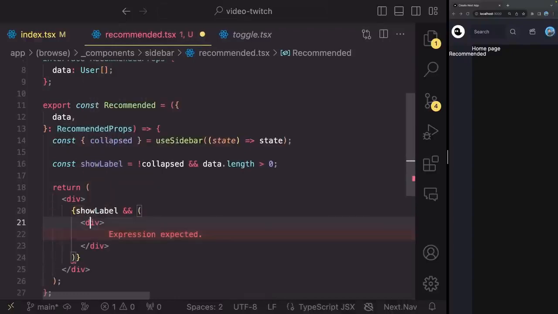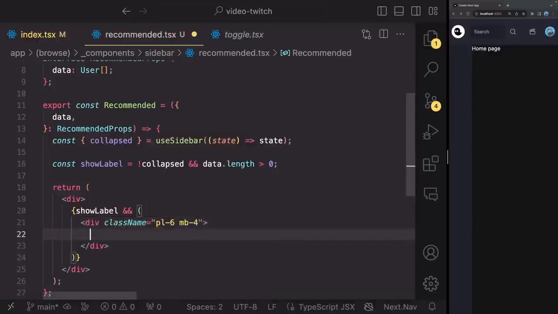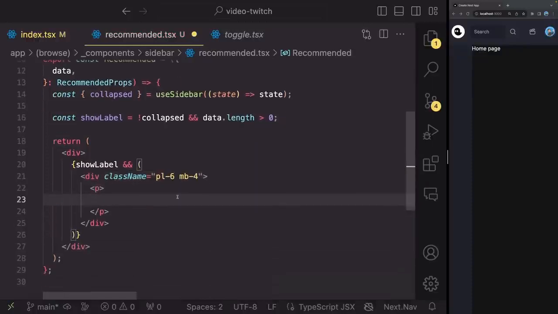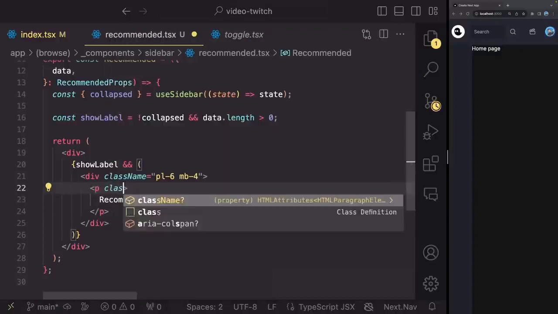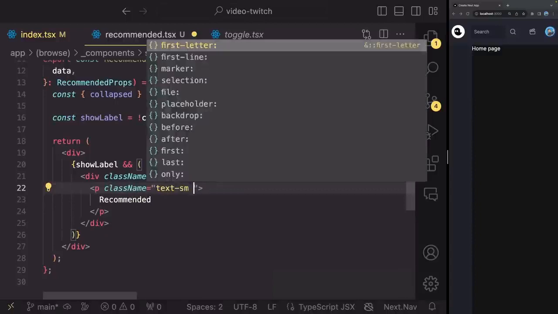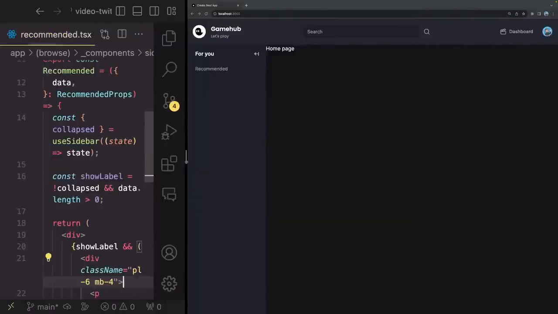And let's go ahead and render a div with a class name of pl-6 and margin bottom of 4, and then inside of that a paragraph which says recommended, like that, and class name is going to be text-sm text-muted-foreground. And now if you go ahead and expand your screen, you should be seeing the recommended right here.